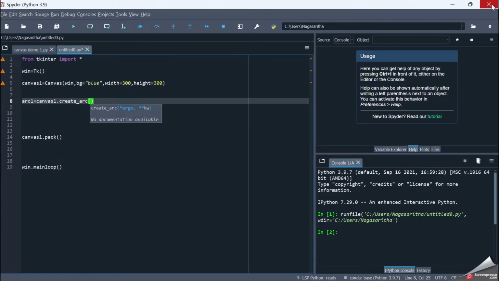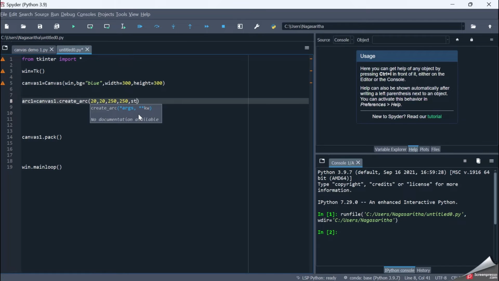The coordinates which I'm giving are 20, 20, 250, 250. The first two coordinates represent one point, and the second two coordinates represent the other point.